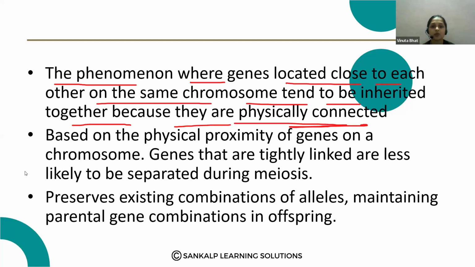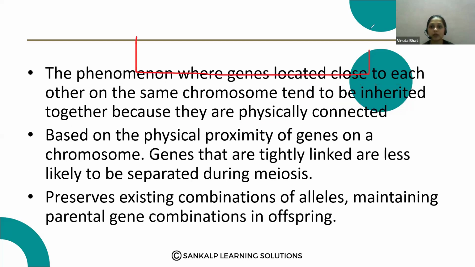So, dear students, while writing the difference, make two columns and write linkage in one column and recombination in the other. Write the points related to linkage and the points related to recombination in each column. Like that, while writing the difference, if you write like that, it carries good marks. But here I'm not giving the points like that. I'm giving the total of what is linkage and what is recombination, but you can make a short note like that.